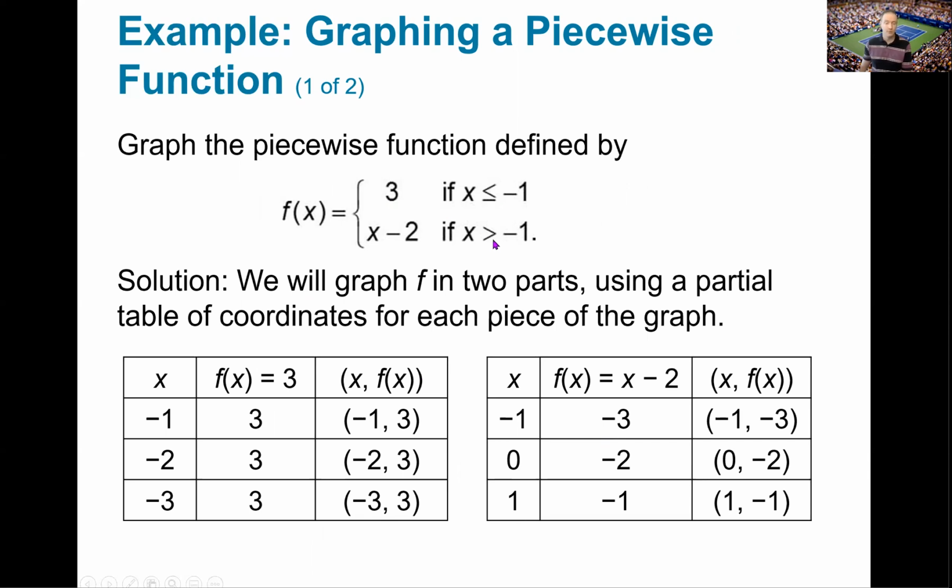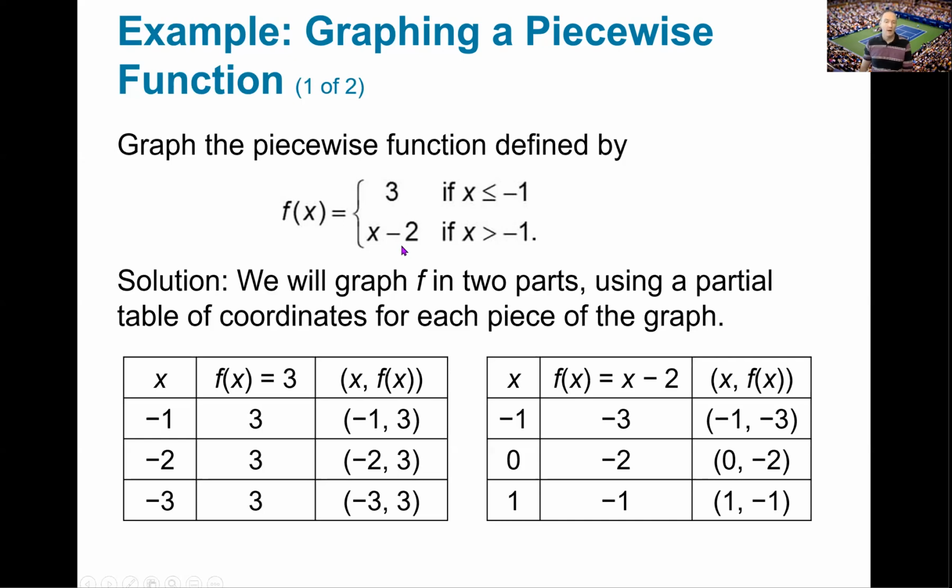Now, if we're graphing a piecewise function, you need to look at where the domain for one part ends and where the domain for the other part begins. In this piecewise function, the first part is always a constant function. f of x is equal to 3 until x gets to -1. It's saying y is equal to 3 for x less than or equal to -1. And I know there's going to be a solid dot at the ordered pair -1, 3, because the function is defined to be 3 when x is -1.